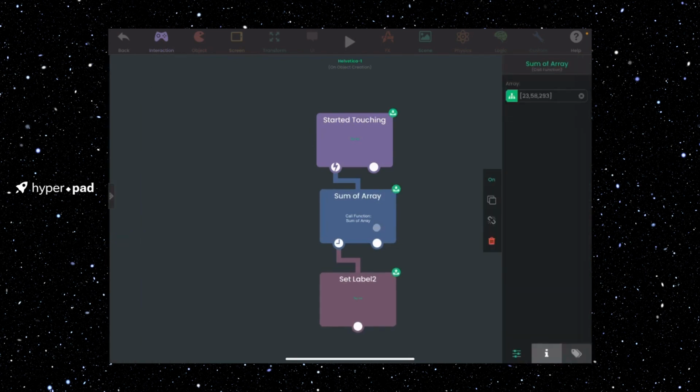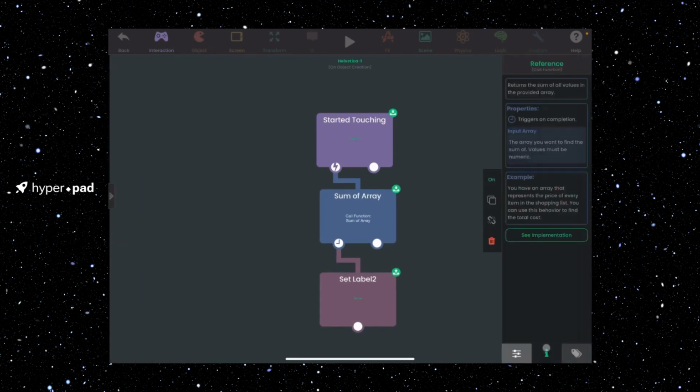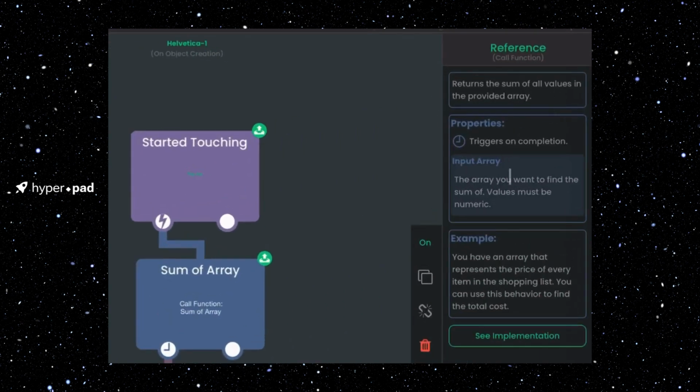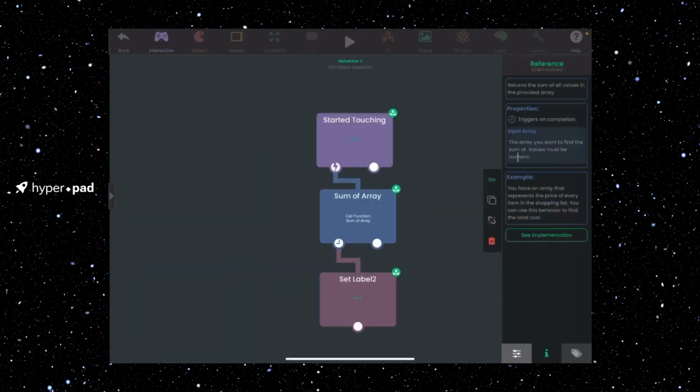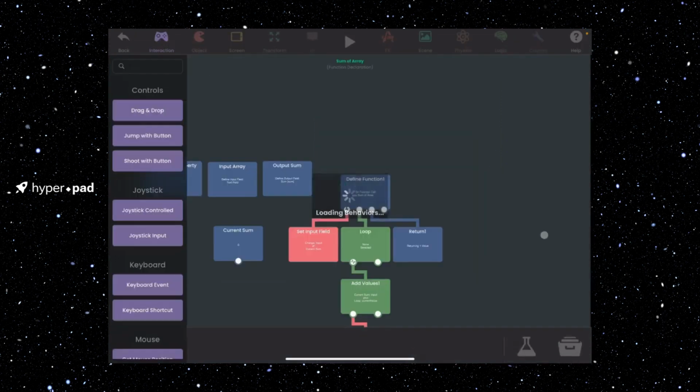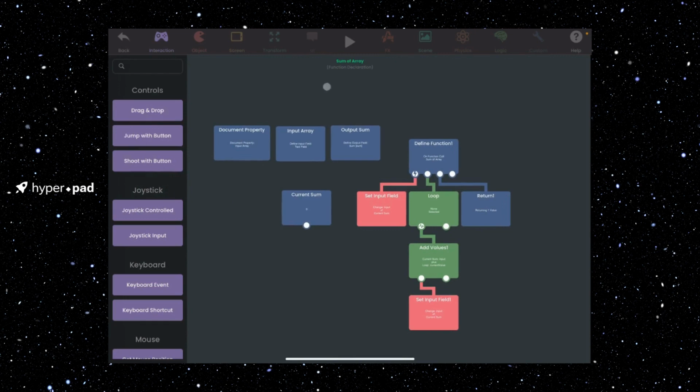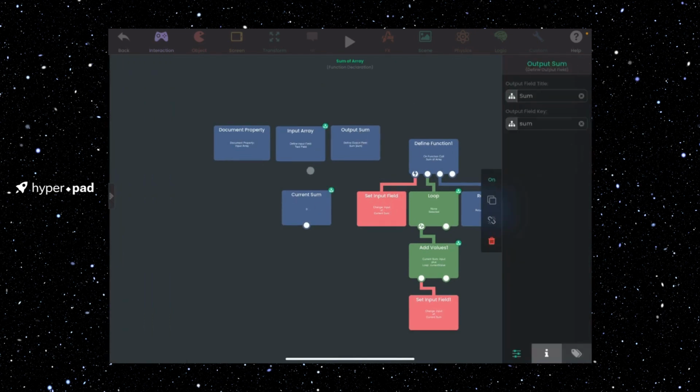Cool. Let's see how this works. If I go to the documentation, wow, look at that. You can define titles and descriptions for this, which is pretty cool. Yeah, this is the documentation, which is pretty cool. So I'll show you how that works. I want to see that. Yep. There we go. So you have the sum right here.